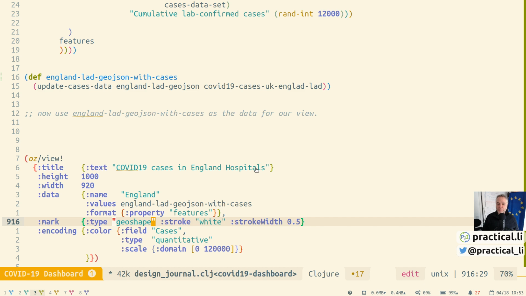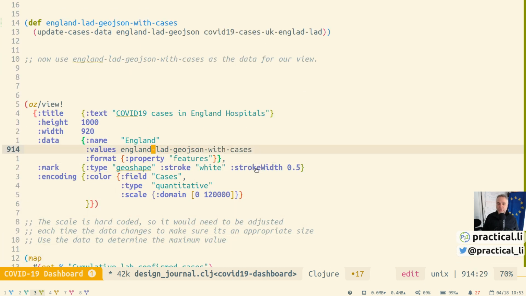But it does mean now that we've got a GeoJSON file with all the coordinates, so we can put in here the values, so data values instead of the data URL, and we can take the Clojure data and display that. We've just got a format of using features, so it's going to take each feature and use that as the data set to visualize.